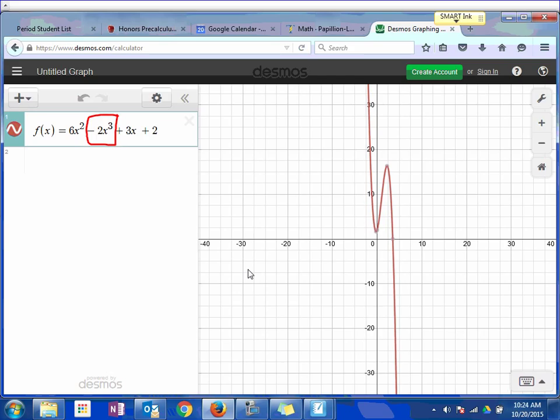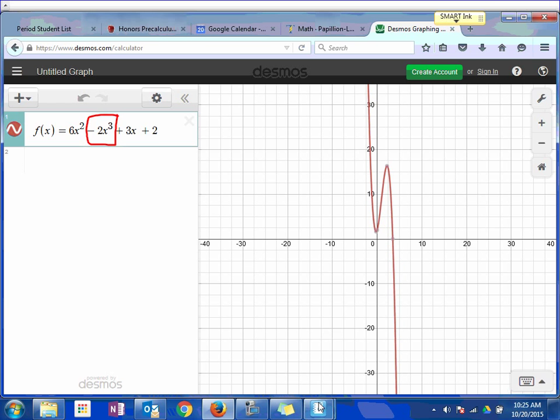What should the right or the left end do? Cassie says the opposite of the right end. The right end was falling, so the left end should rise. Is that what the graph is actually doing? Yeah. So we could pick random polynomials, plug them into Desmos, and verify that they're going to do the same things that our check said they would do.